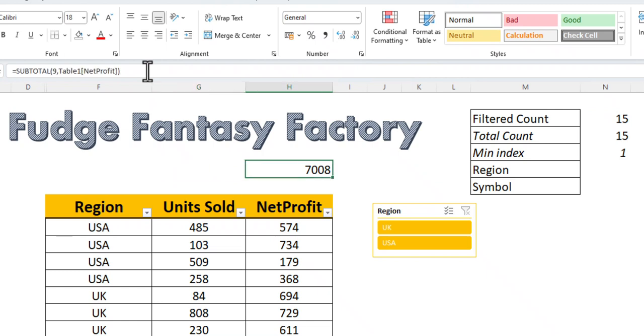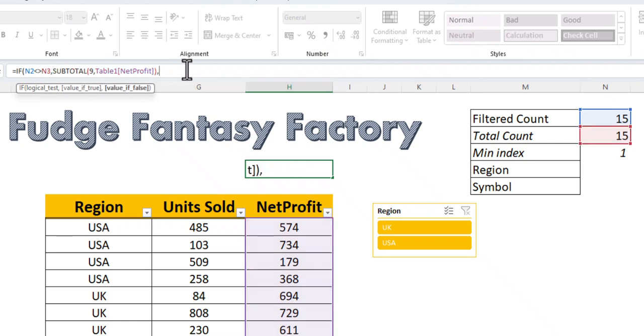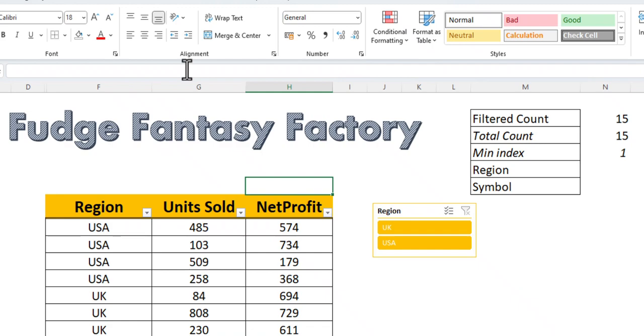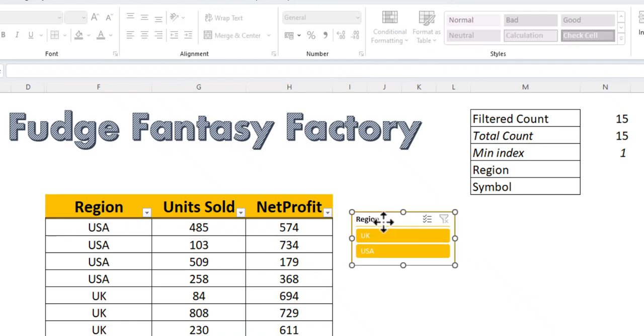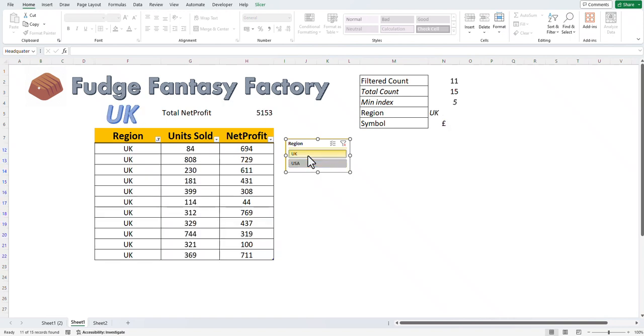Smashing. Same thing with this one. If this is not equal to this, run the logic, otherwise return nothing. Smashing. As you can see, all working nicely.